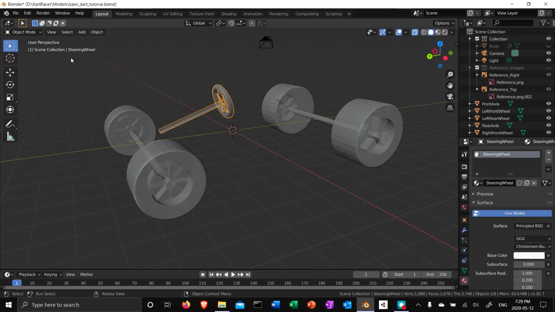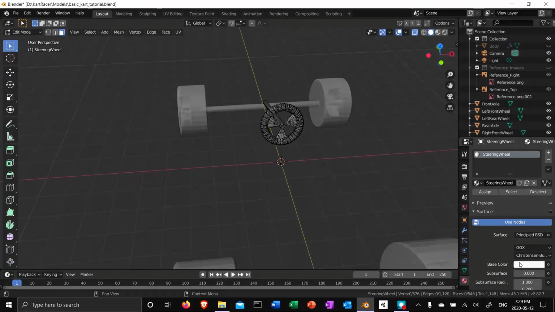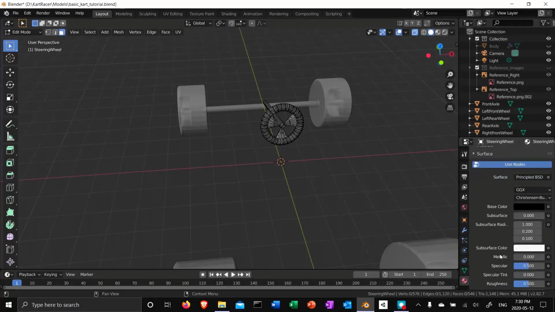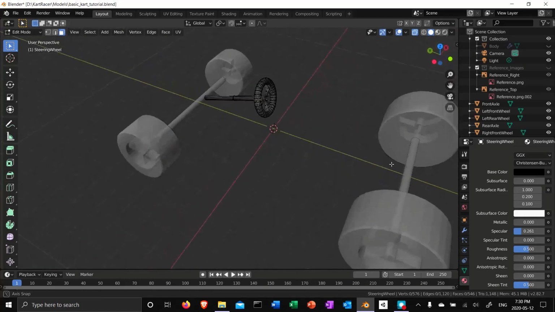I'm going to go into edit mode with the tab key. For the steering wheel color, I'm going to set that to solid black. Furthermore, I'm also going to make it less specular because I'm thinking this is sort of like a leather or some kind of similar material. And then we'll have to override that.